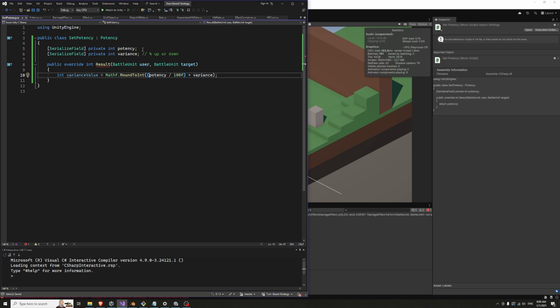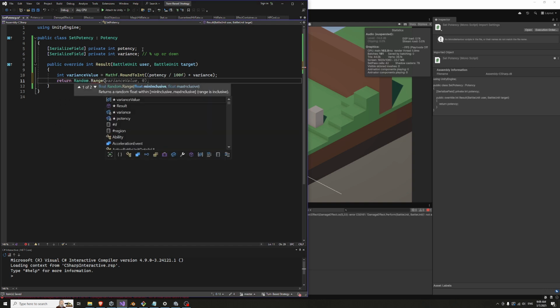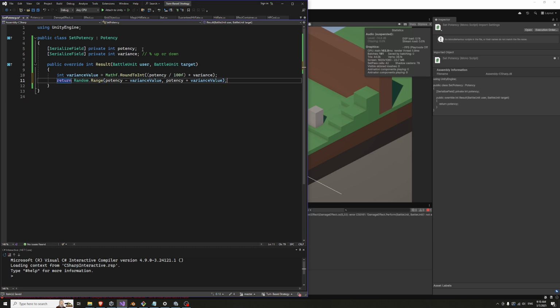So we get a percentage here, 1%, multiply it by whatever the variance percentage is to give you that amount of percent, and then we will return Random.Range, and the range is going to be potency minus variance value to potency plus variance value.